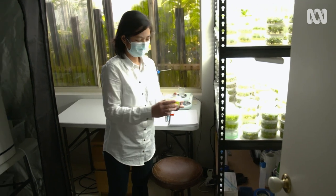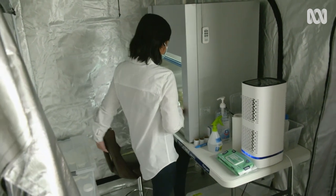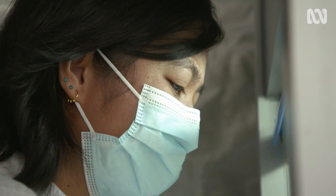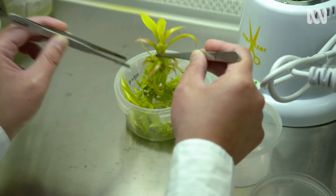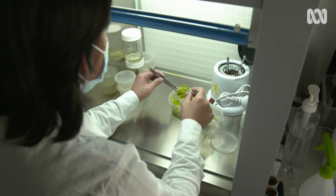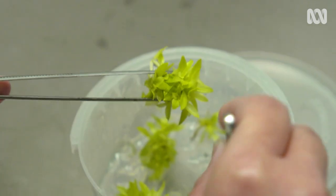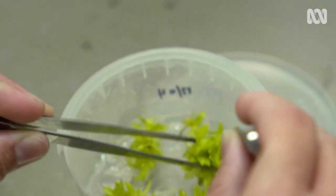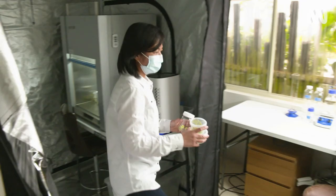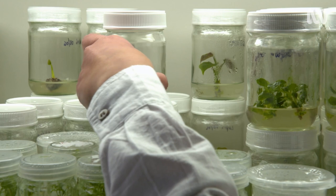When you have a rare plant, the way to propagate it is to cut them and wait for a new shoot to come out, which takes months or maybe half a year before you get a proper plant. With the demand of people asking us to share our collection, we started looking at ways to efficiently share it, and we thought it shouldn't be that hard to set up our own laboratory and make tissue culture for people wanting to get a hold of those plant collections.